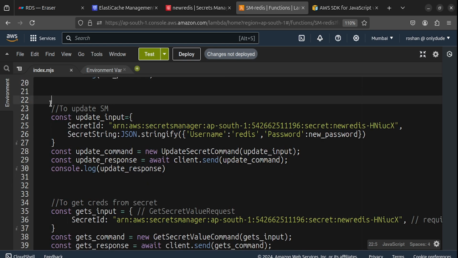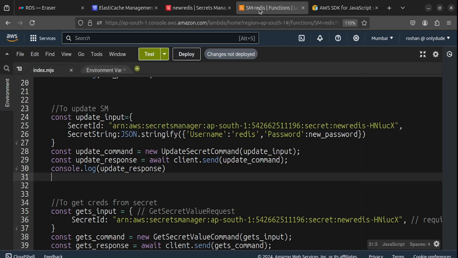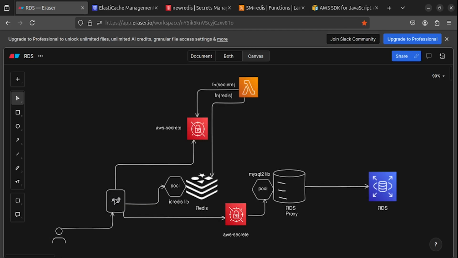This block of code updates the secret manager, because once the random password is generated, we need to store that password in our secret manager, so that in future, if these EC2 applications want to retrieve the data, they will retrieve the username and password from the AWS secret, and will access the data from Redis.